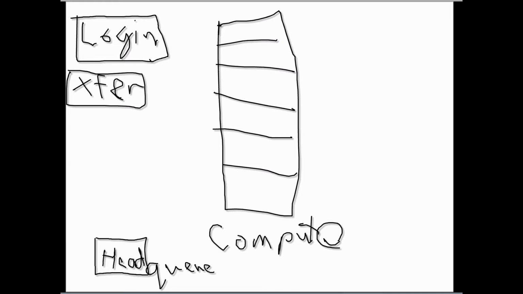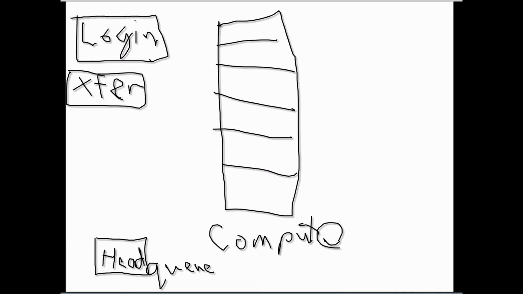The head node is being reported to from every one of these many compute nodes we have, and on Flux we have about 1,000 of them. These compute nodes are all reporting back to the head node their current state: how much memory they have, how many CPUs they have, whether they're up, how much local disk they have. All these things get reported back to the head node.